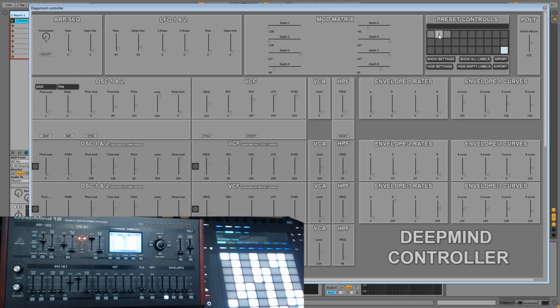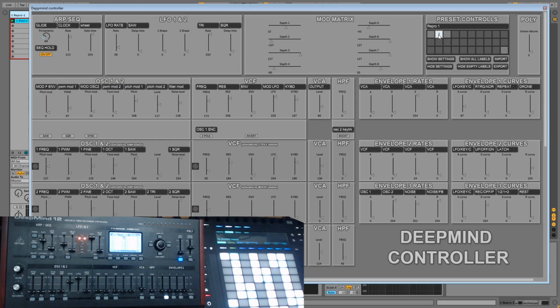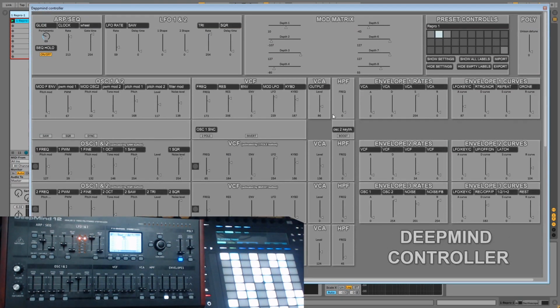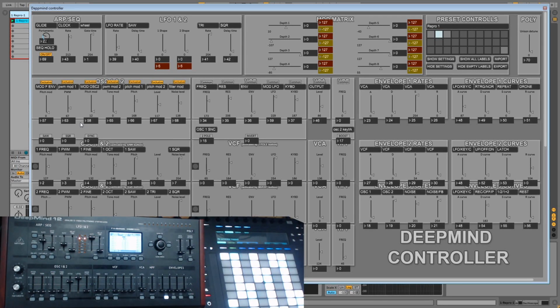So let's bring in a preset I've created for the Repro. I got all the parameters that I want to control here already mapped. Let me show you the settings. So we have some CCs chosen down there, and the first section works in exclusive mode, the oscillator section, because I want to control the mod matrix when all buttons here are unlit.